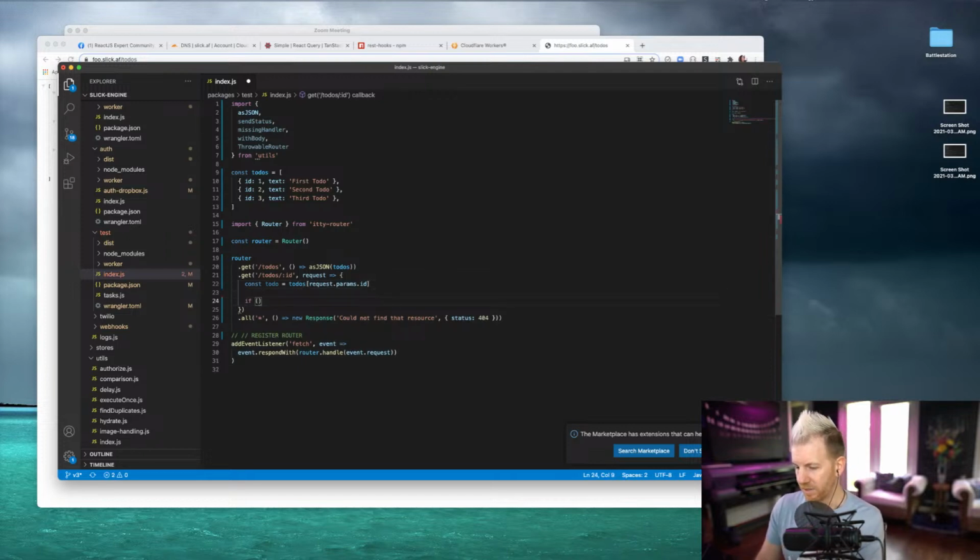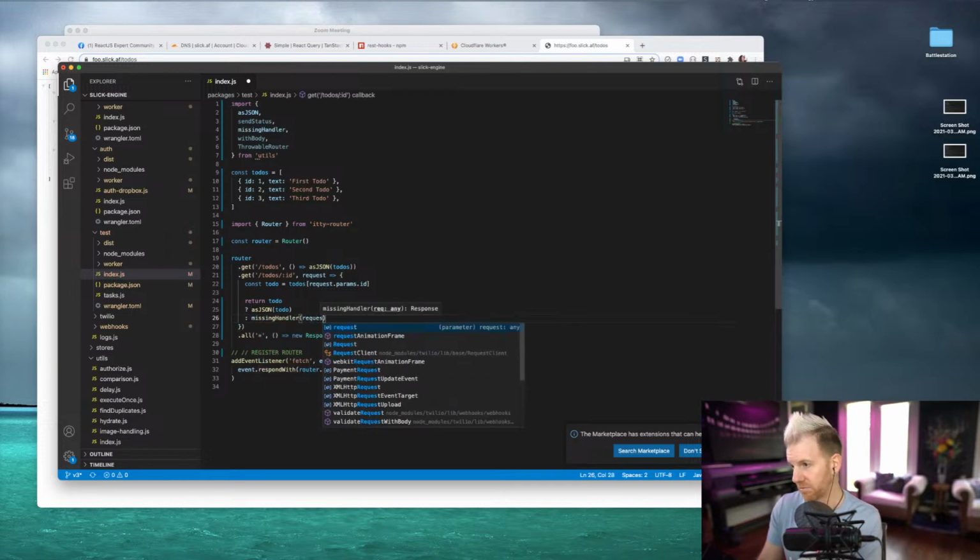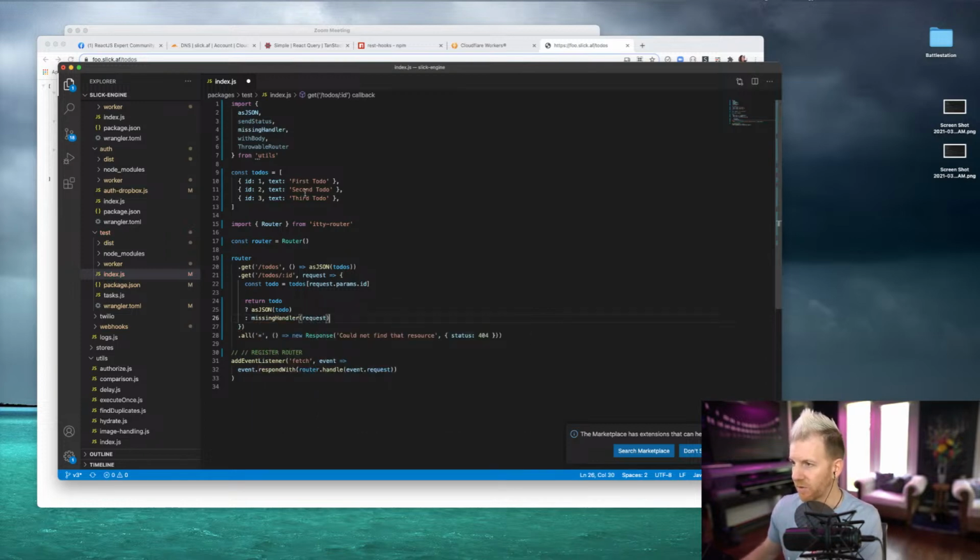And we'll say if to-do, return, actually, we'll do a ternary. So if to-do, then we're going to return that to-do as JSON, otherwise missing handler request. That would work.